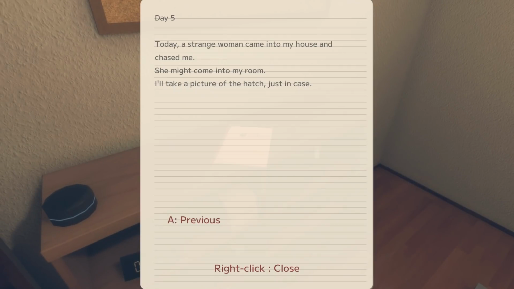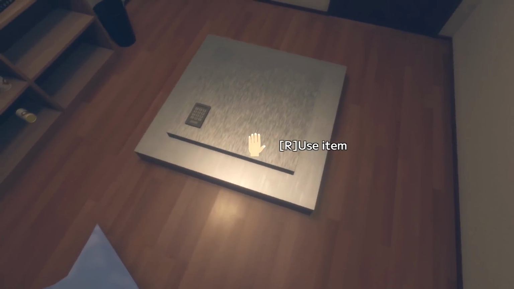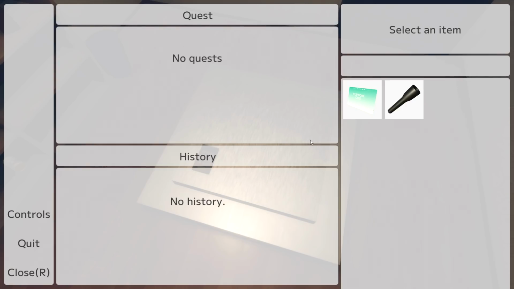Okay, another day's passed. It looks like I wasn't killed in the night. That's good. So, day 5. Today, a strange woman came into my house and chased me. She might come into my room. I'll take a picture of the hatch, just in case. Okay. So is that the item that I need to use? It would be a camera? Or have I got a phone or something? I've got a phone card.